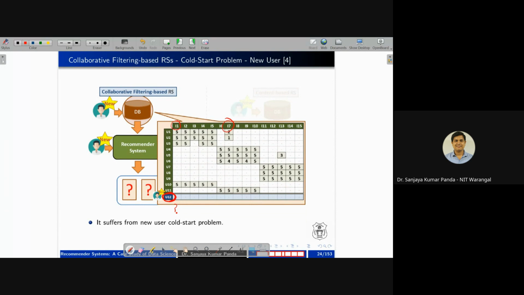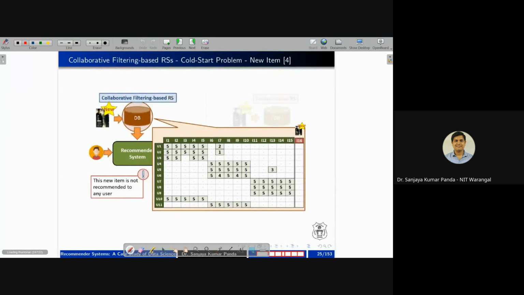Not only with a new user, but also with a new item. Suppose you have 15 items and you are adding a 16th item into your e-commerce site. Whether you are going to recommend this item to user 1 or user 2 or user 11, that is also a question mark.